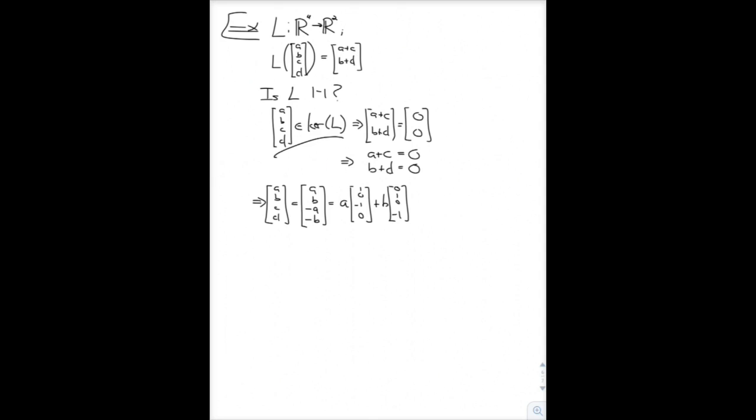Assume that (a, b, c, d) is in the kernel, as we've done here. Then we obtain (a plus c, b plus d) is equal to (0, 0). After all, this vector is the image of this vector under L. And if we're assuming this thing is in the kernel, then this must be equal to (0, 0). And so from this vector equation, I just equate the first and second components, and I obtain a plus c is equal to 0, and b plus d is equal to 0. So if I take these relations and make the substitutions, I see that my arbitrary vector in the kernel can be written as (a, b, negative a, negative b). After all, a is equal to negative c and b is equal to negative d.